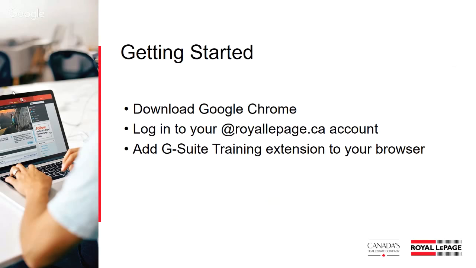To get started, I'm not sure if you were able to download the Google Chrome extension that was attached to the Eventbrite page, but I think Maude can share it in the chat function. I suggest using Google Chrome when you're trying to access Gmail, just because it's faster and it syncs everything in very nicely. Once added to your browser, that extension is basically a library of questions. Whatever support you need in terms of the entire G Suite, you're able to access some of those resources via that extension.